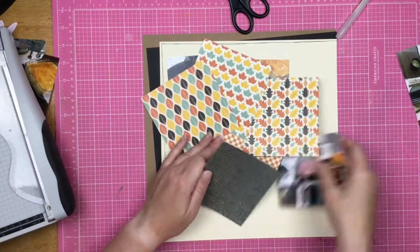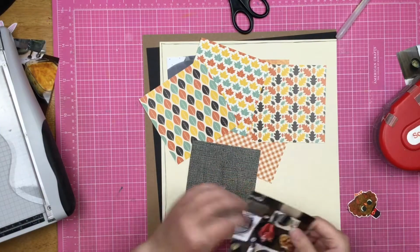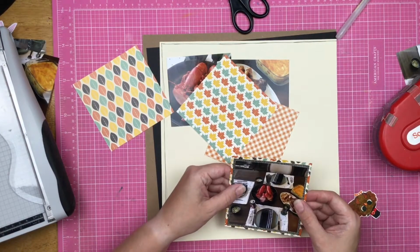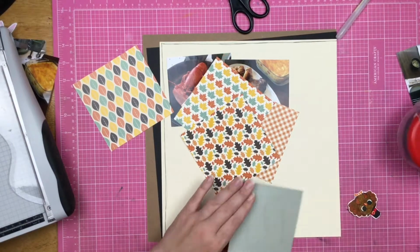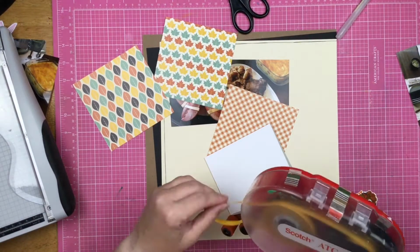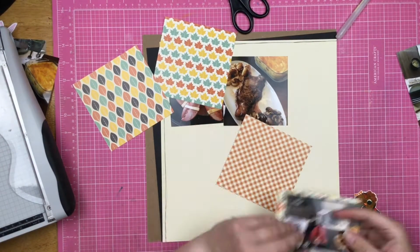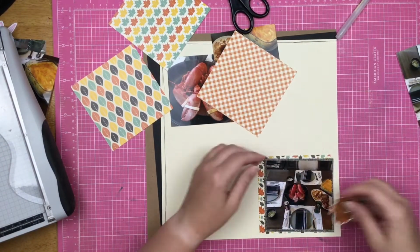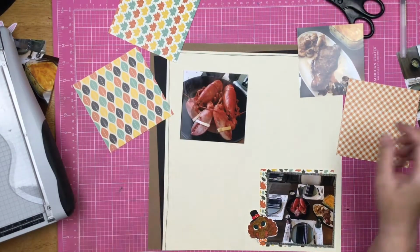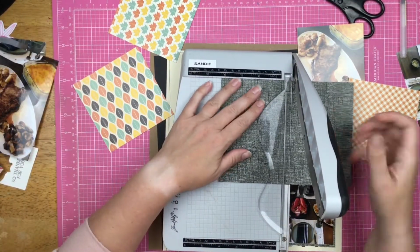This is called Starry Night. It is on the Brutus Monroe website. I'll have it linked down below. It's a really cool, kind of gray and black cardstock together, and it just gave me a great little pop of contrast where I needed it. So I go ahead and decide that my little turkey guy is going to go down here at the bottom.